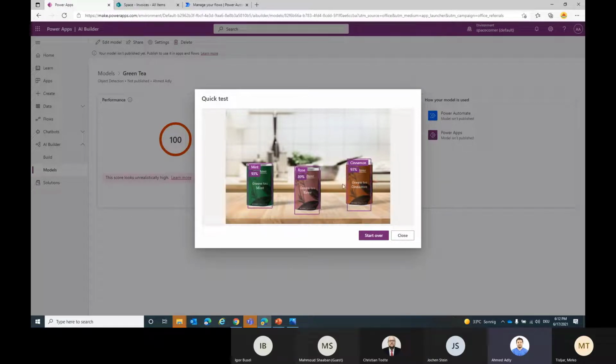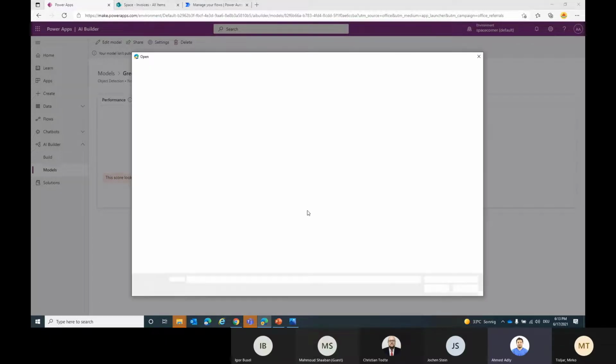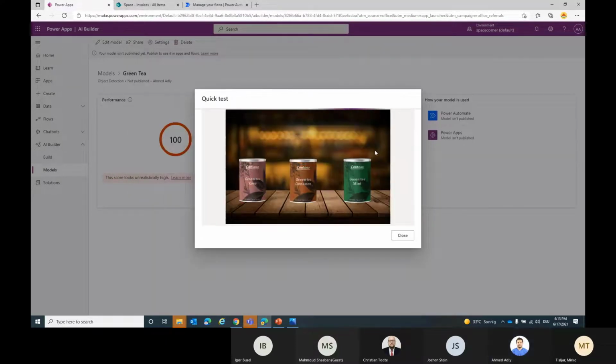Sometimes when the camera brings those in dark light or something, when those are very close, the AI will be unable to distinguish between them. So this could happen. Maybe you have another one. Yeah, rose, cinnamon, and mint. Okay, so this is another example where you can use AI Builder.